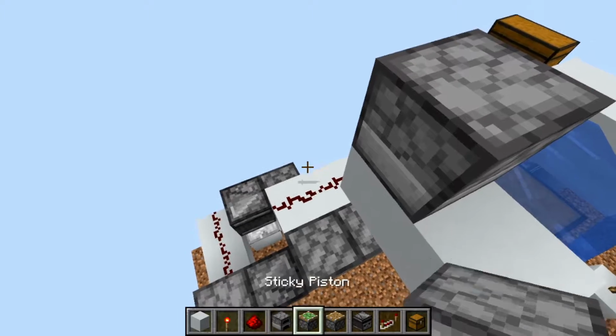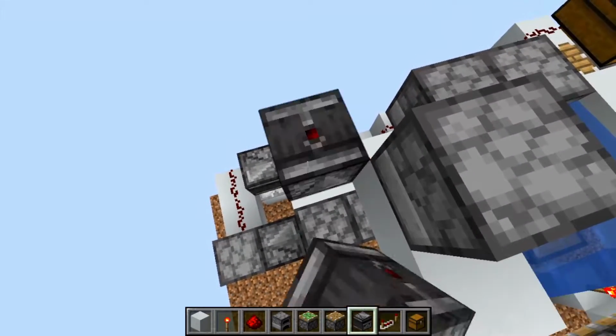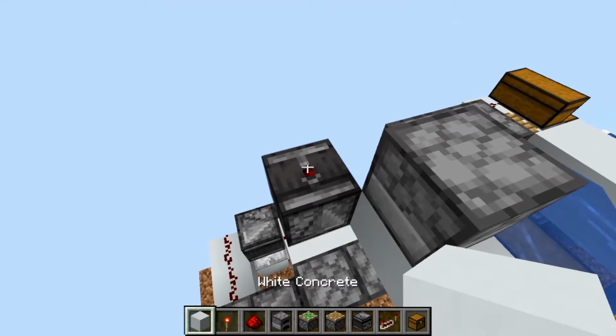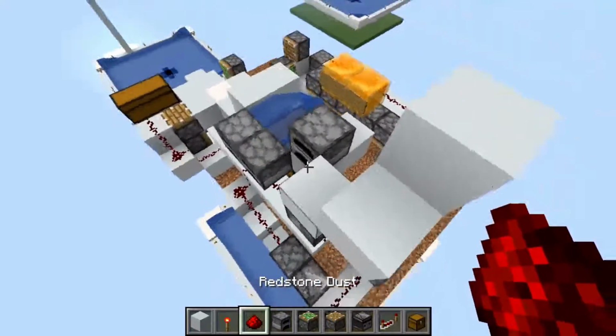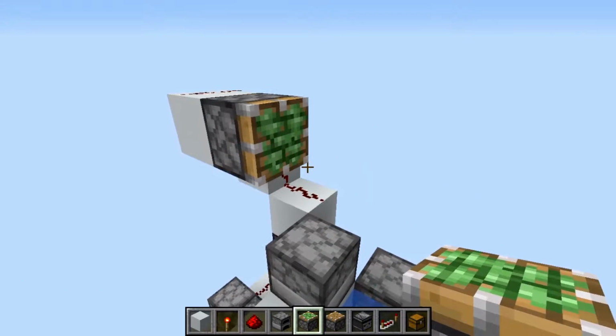And now you're going to create the TNT duplicator. So you're going to want to have an observer facing down into that redstone dust. Place a block on top of it, another block here, and another block there. Then you're going to cover that with redstone. Then come round here and place a sticky piston.